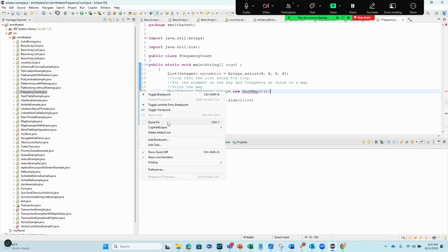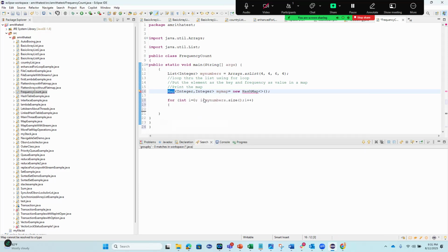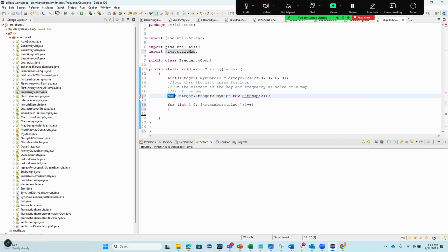We need the collection of maps, and then we need a HashMap.